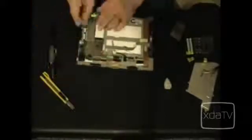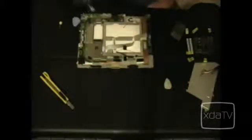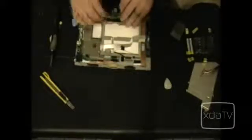Next, we can remove all the connectors. Next, we will remove 1, 2, 3, 4, and 5 screws. Just lodge the camera so that it can come up. And there's a little bit of tape over here. And there's our main board. And we'll go ahead and remove these shields here.